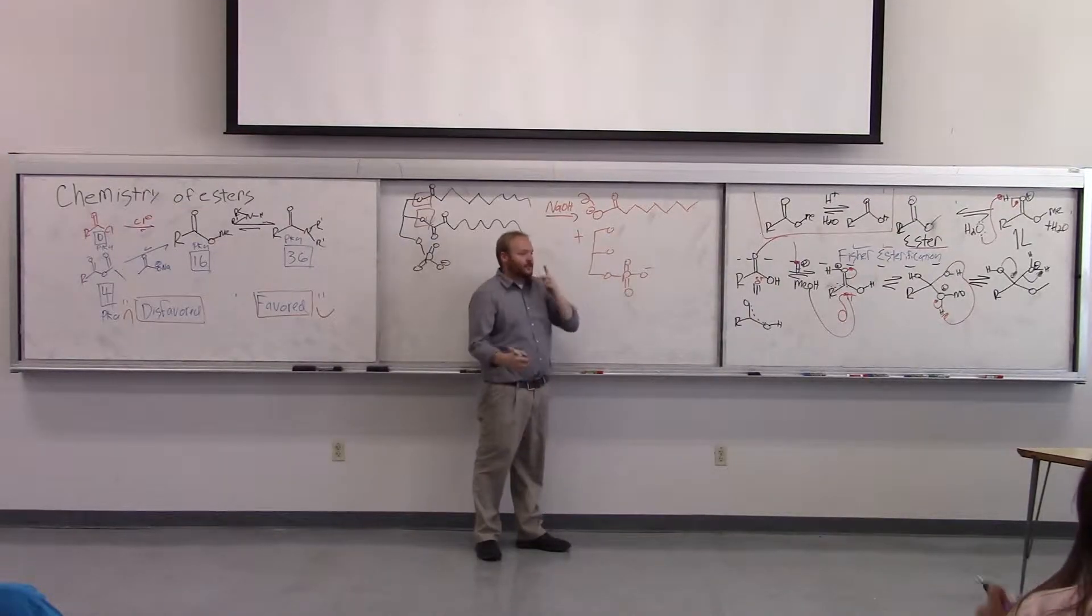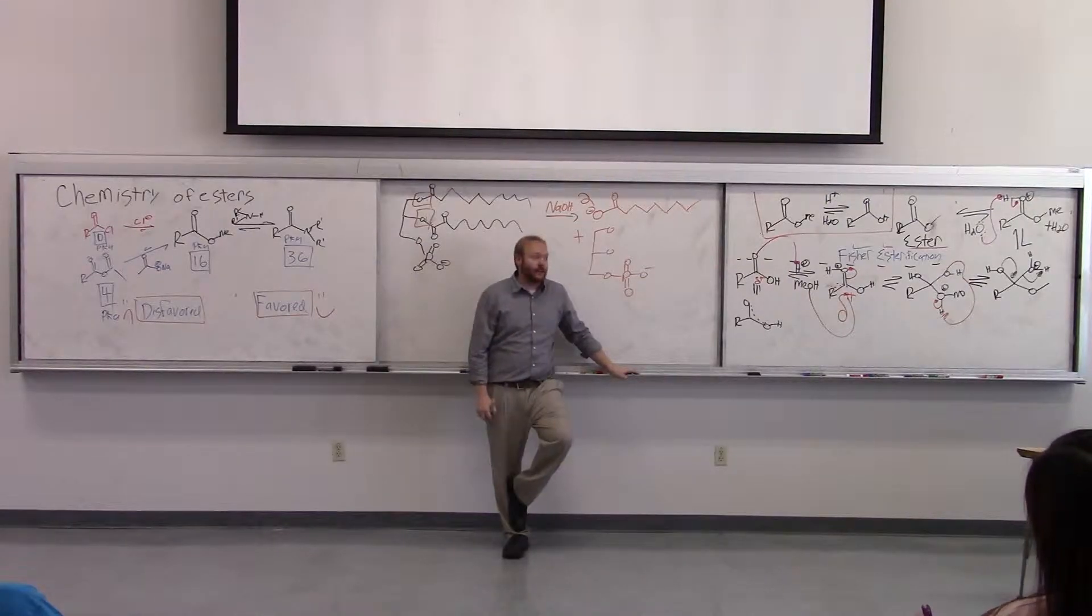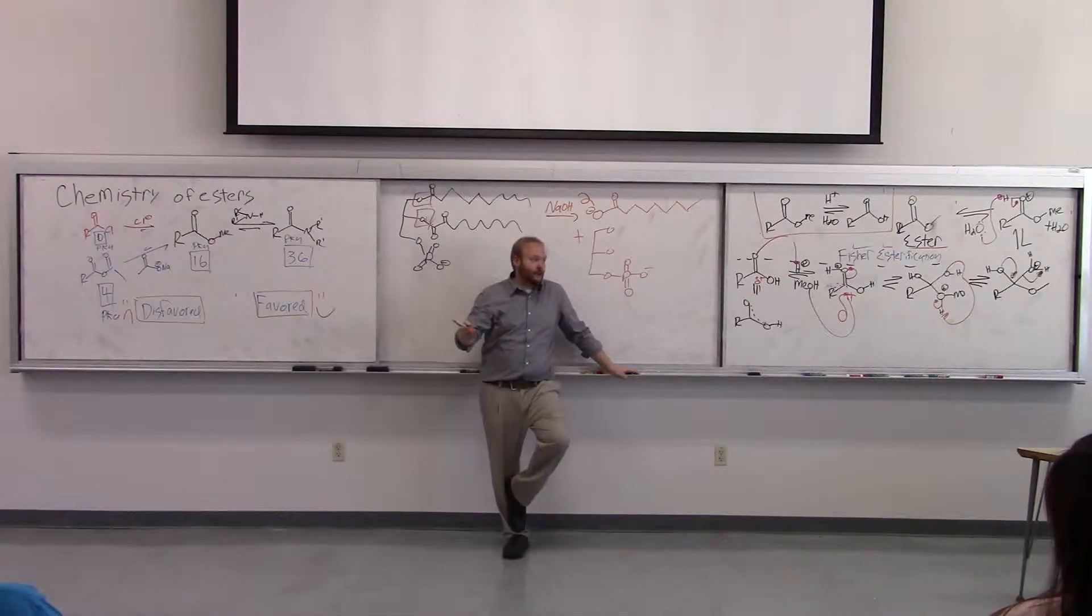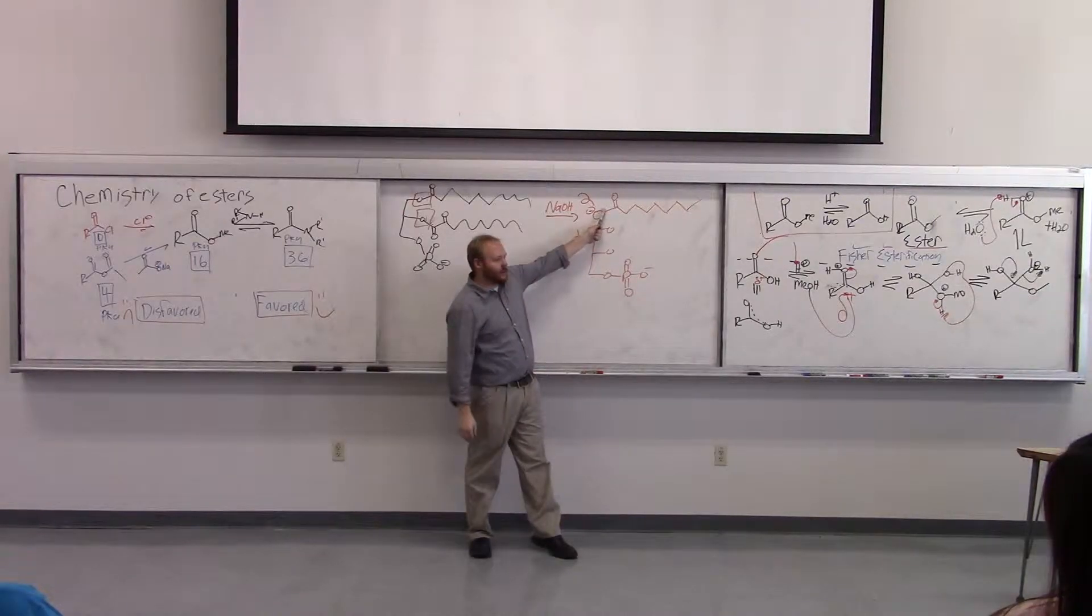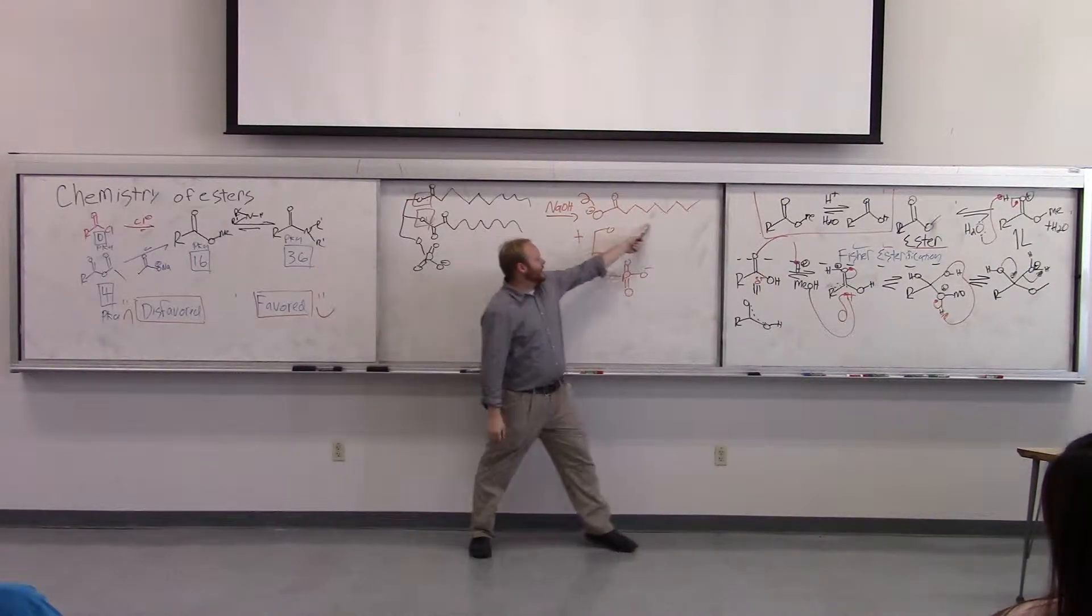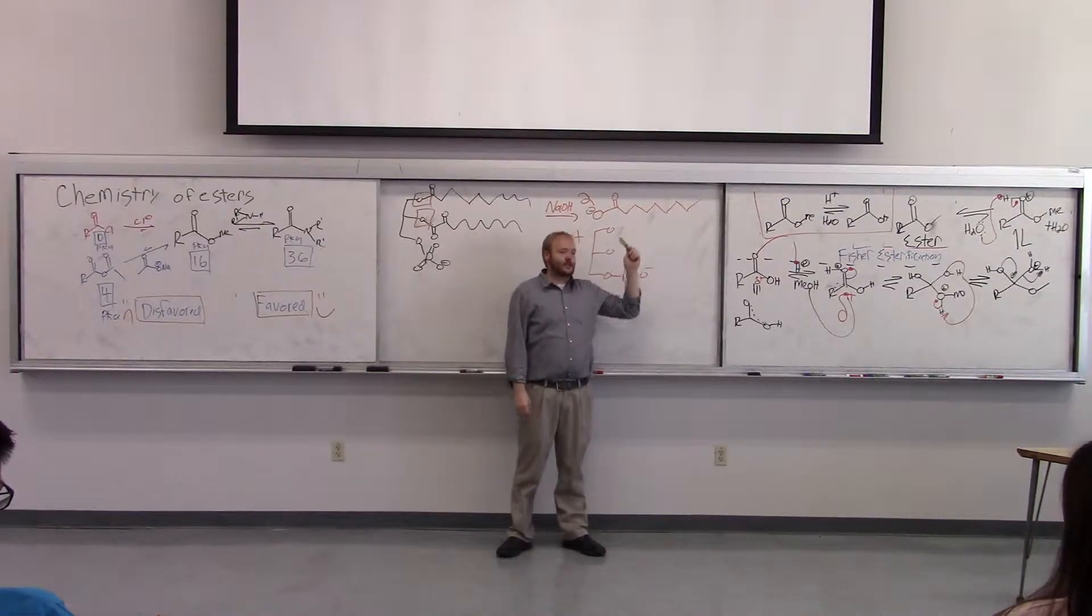And this process is used to make soap, water or soap, soap or detergents. What properties do detergents have to have for those who are taking biochemistry? Polar head group. Yeah, it needs a polar head group and a nonpolar tail. And so here's a very polar head group in the carboxylic acid and a nonpolar tail in the alkane chain. So these are great detergents. These are great soaps.